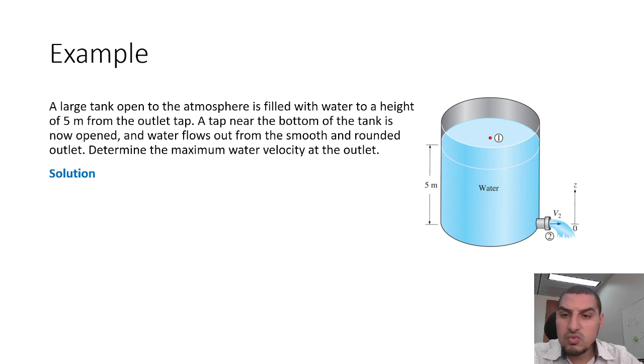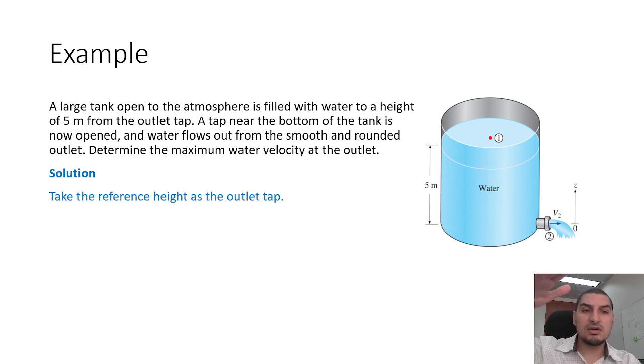There is one thing here that is important, a word here. It's saying that the tank is a large tank. This has an important implication on the answer. When we say a large tank, it means that the diameter is very, very big, so that when the tank is draining, the surface will move down very, very slowly, because the flow rate draining divided by this very large area gives the velocity, which is a very, very small velocity.